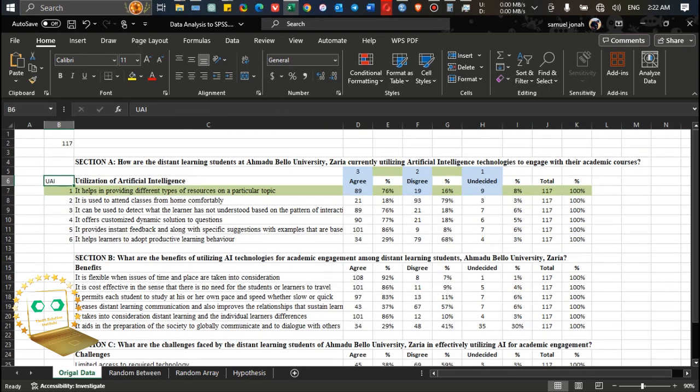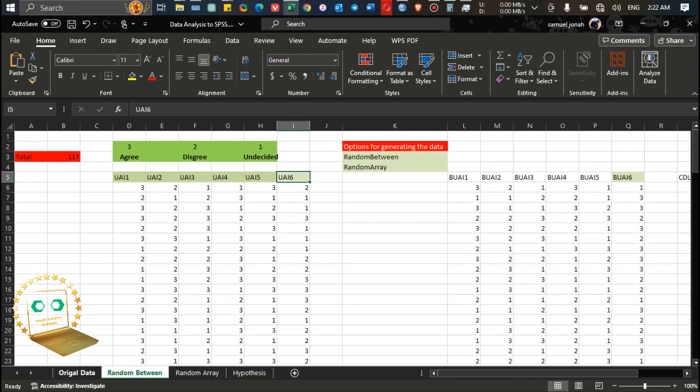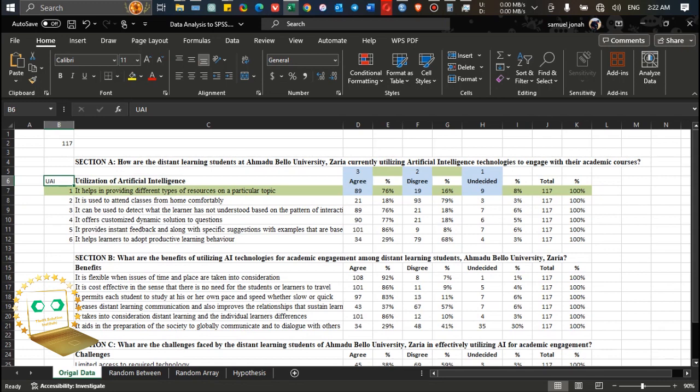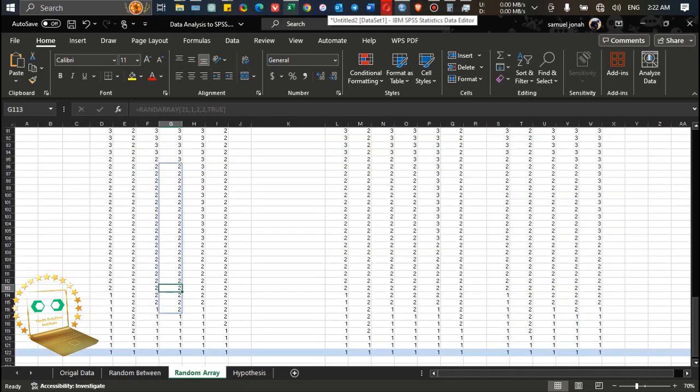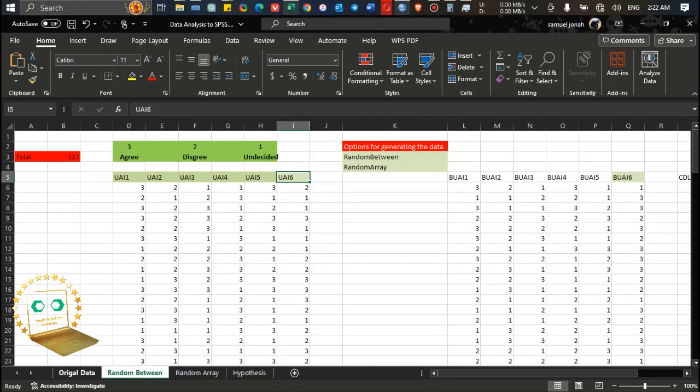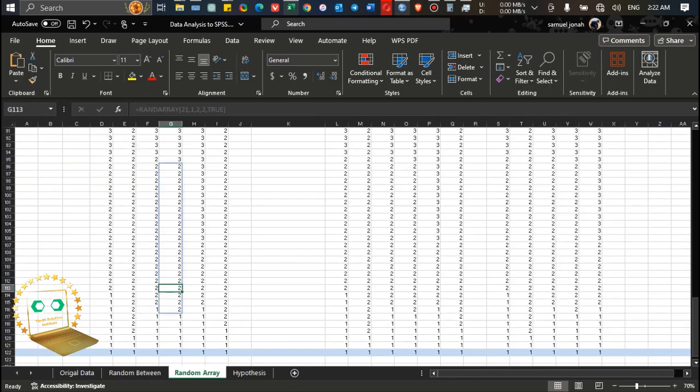Also what you need to understand is that we can use two options to convert what you have here into something that SPSS can recognize. The first option is using RANDBETWEEN, the second option is using RANDARRAY. Now we'll use both of them so that you would see something, right?